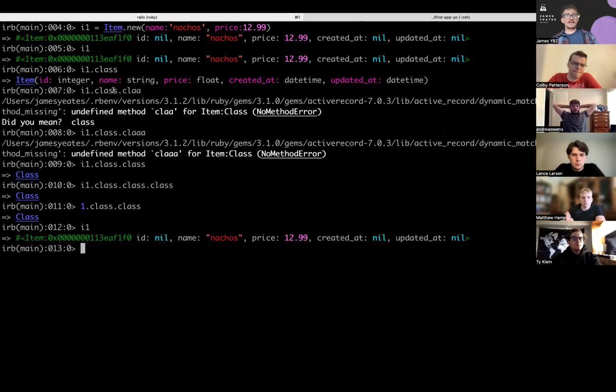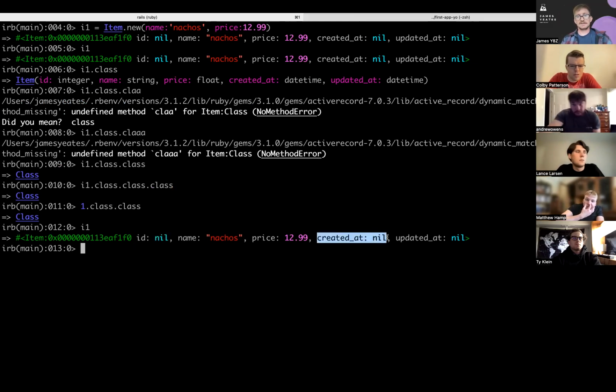So I did item.new. Do you think this is saved to the database? There are a couple of signs that give me the answer. The big one is the ID. There's no ID. If there's no ID, it's not saved to the database.